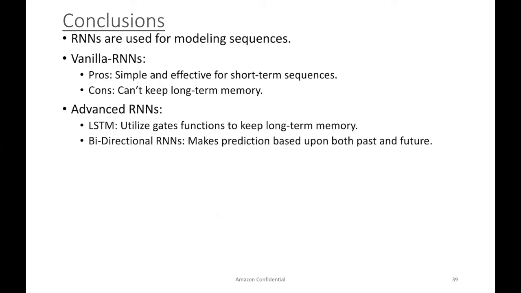Then we also saw bidirectional RNNs, wherein you don't just look at the past, you can also look at the future to make a prediction. When you're predicting something like sentiment, or doing machine translation, it's okay to look at the future. If you're doing machine translation, you can look at the future words in the non-translated version. If you're doing English to French, you can look at the whole English sentence, from the past and the future, and then make the translation, rather than looking at just the past. Then we looked at transformers and transfer learning.